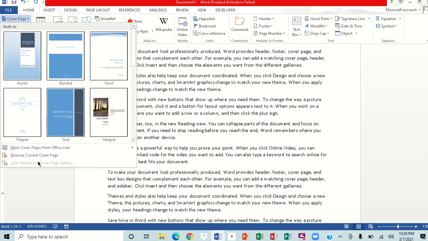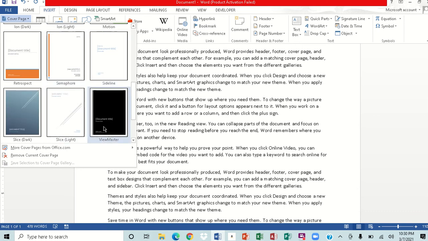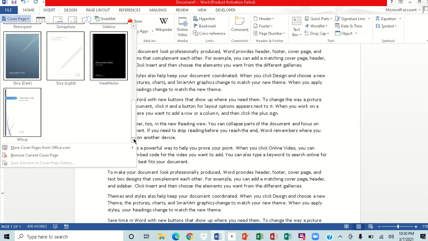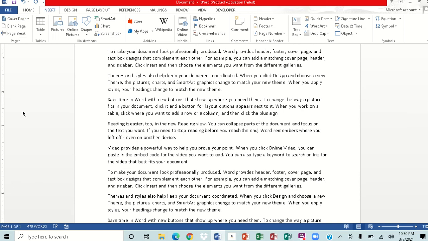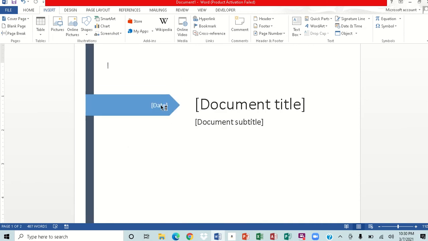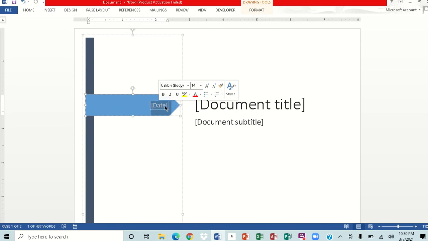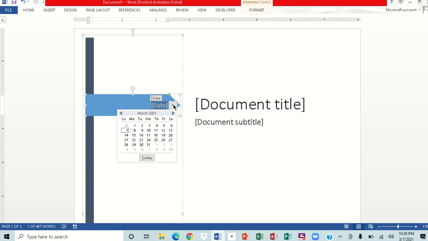It shows that you can remove the current one. If you come right here, this is the scroll bar. When you click here, notice you access more. I click it again and you get some more. I'm going to choose this particular one. If I click up here, notice this little pointer, I can click right here.